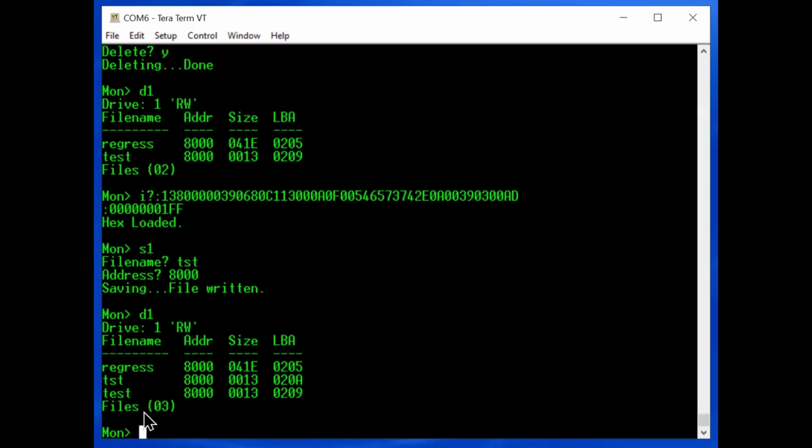Now, it's kind of interesting, or you might be saying, well, why did it add it in the middle there? Why didn't it get added after the TEST program? And the reason is that when the Flash driver is going to save a file, not only does it have to know where is a space on the flash card, where's the logical block address it needs to live, it needs to also find and allocate a place within the directory structure, right?